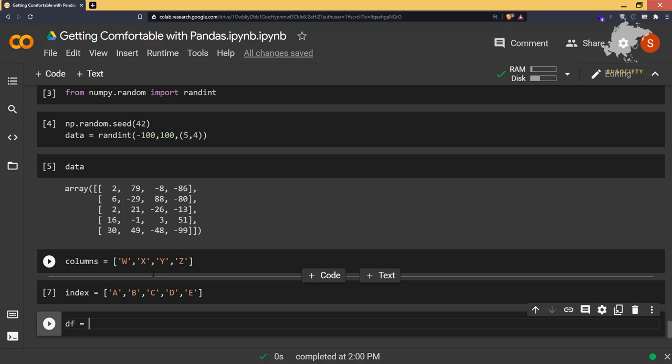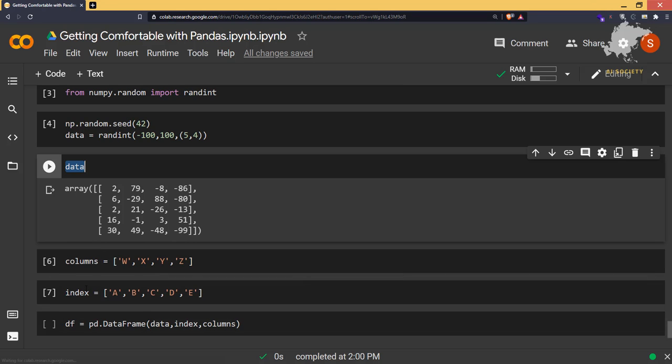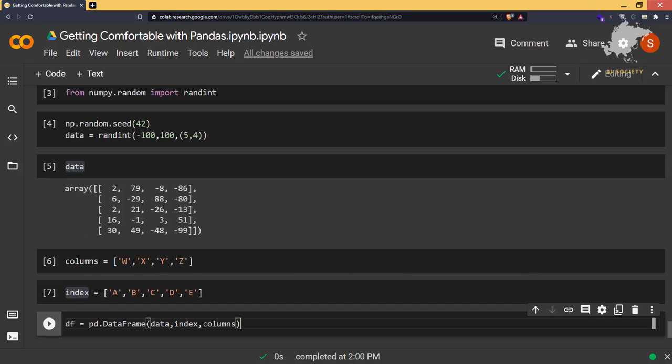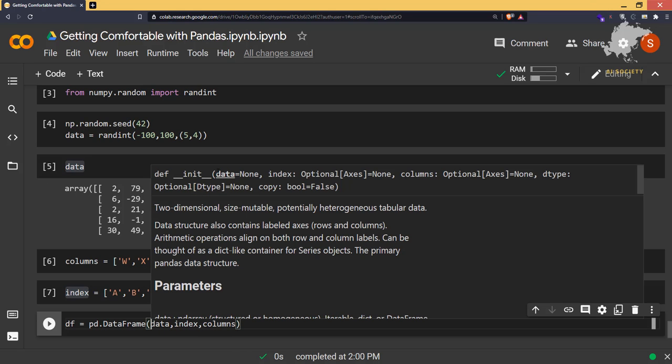So let's create a data frame, as we did before, with pd.DataFrame, and we'll pass the data, index, and columns. Remember the documentation of DataFrame, that you have to pass 3 things: data, index, and columns.